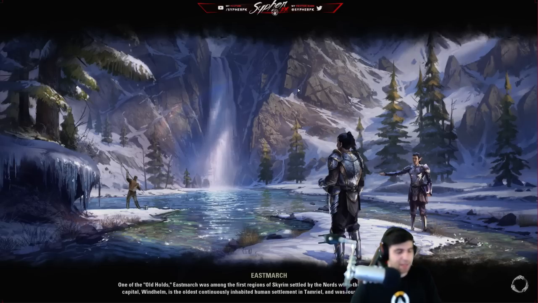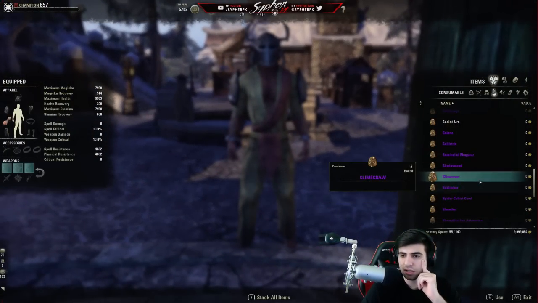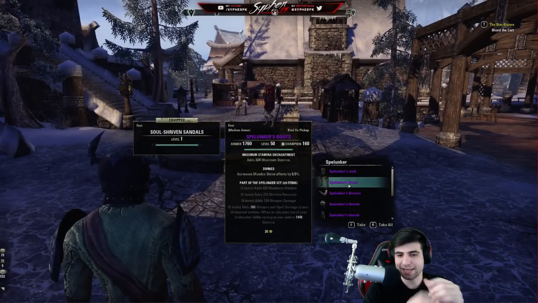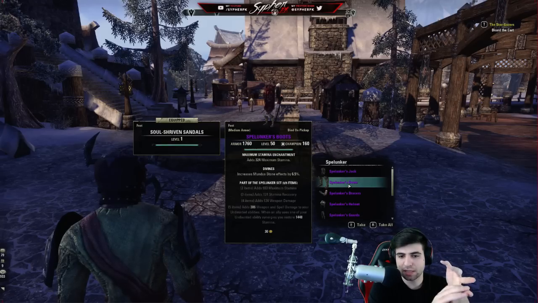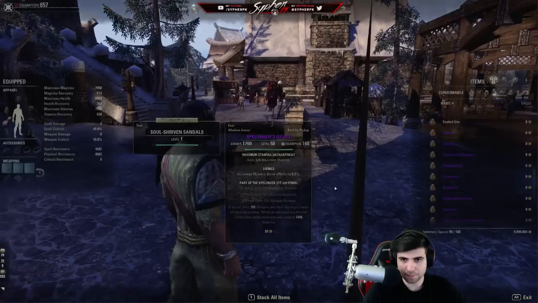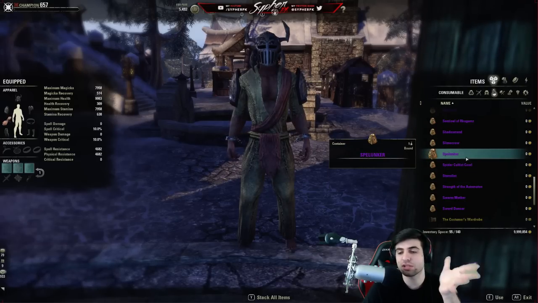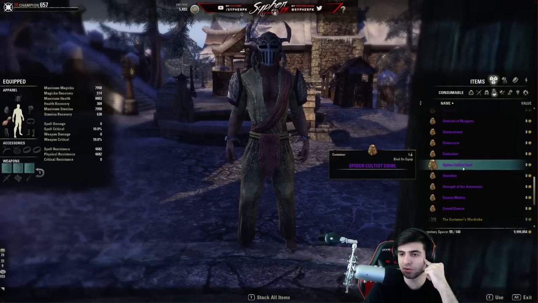So that set, I don't know how to feel about that set. It boosts your Undaunted abilities, and if someone uses your Undaunted synergy, you get some stamina back. So that's a little too specific to be useful. That's my concern with that set. Was it Spellunker? Yeah, adds 386 weapon and spell damage to your Undaunted abilities. When an ally uses one of your Undaunted ability synergies, you restore 1448 stamina. I mean, not useful enough. It's a little too specific, but maybe some people might find a reason to use it.